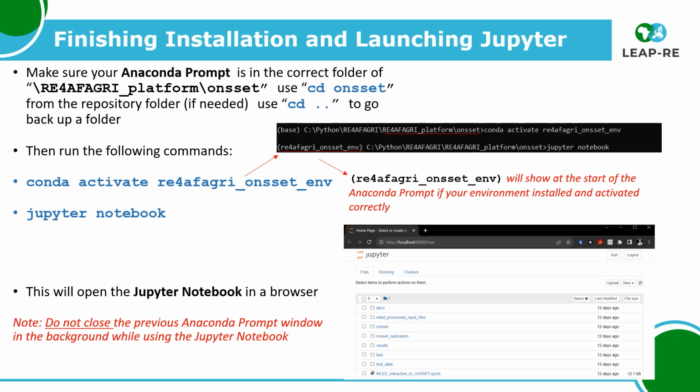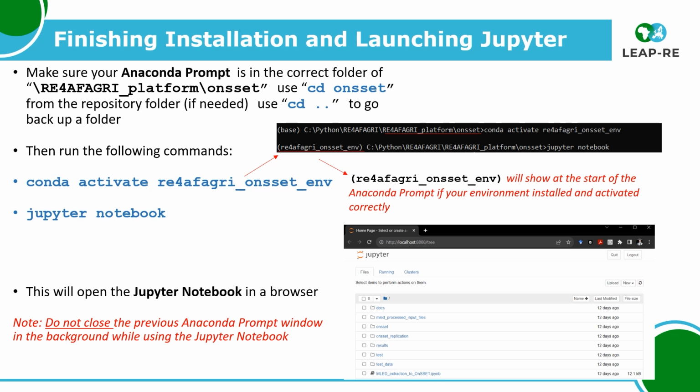Once you've activated your environment, then type the command Jupyter space notebook. And then if Jupyter Notebook is installed correctly, this will open up in a new separate browser with the Jupyter Notebook. Just note, make sure that you do not close the Anaconda prompt window in the background, which is running and serving your Jupyter Notebook.